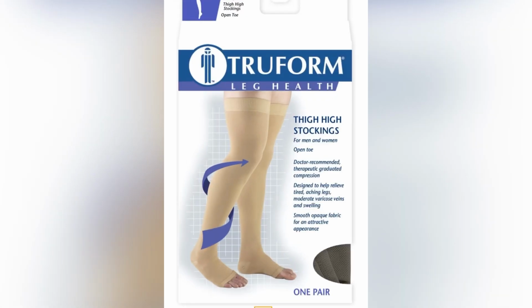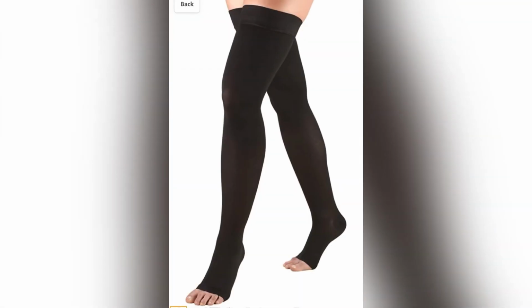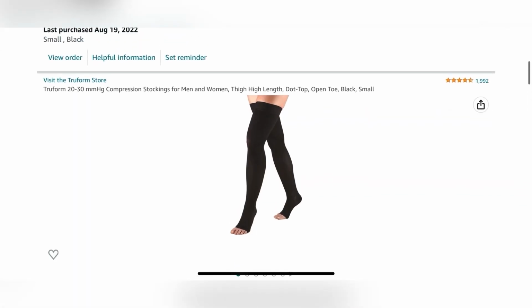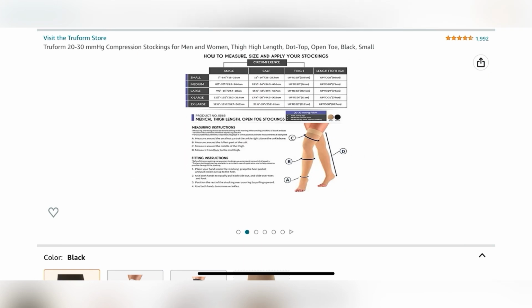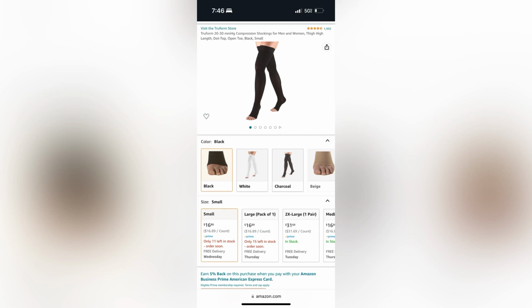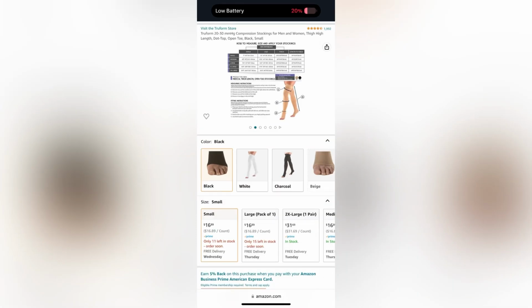So next on our list are the compression socks. Now you will have to get some compression socks from Doctora Duran, even if you take your own with you. However, I do still recommend that you take these. These are 20 to 30 mmHg. That's the ones that I got from Trueform, and they worked so well, so much smoother. The material is just high quality. The ones from Duran's clinic gave me terrible blisters. I can't even begin to explain the pain.